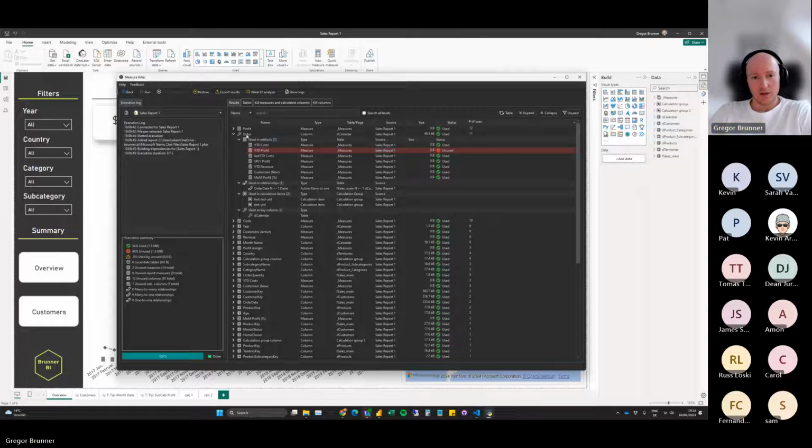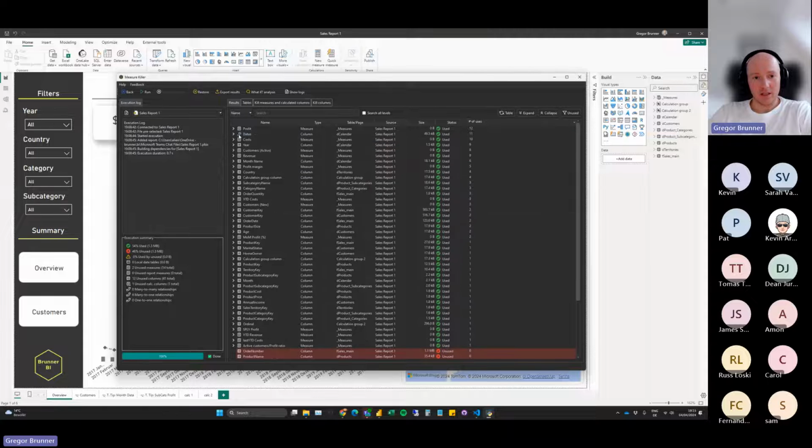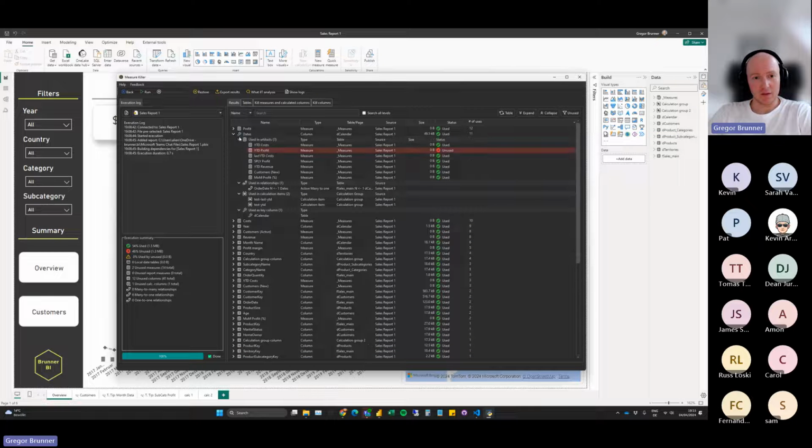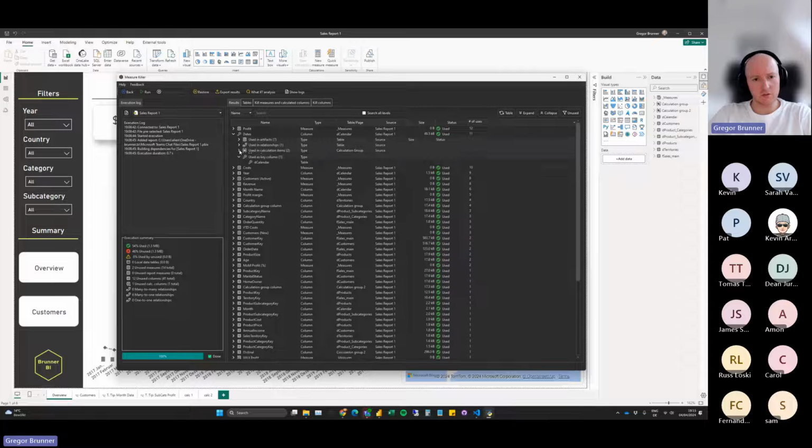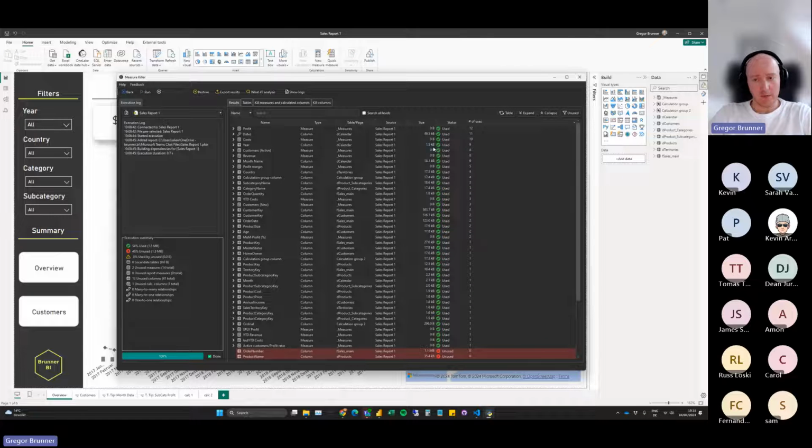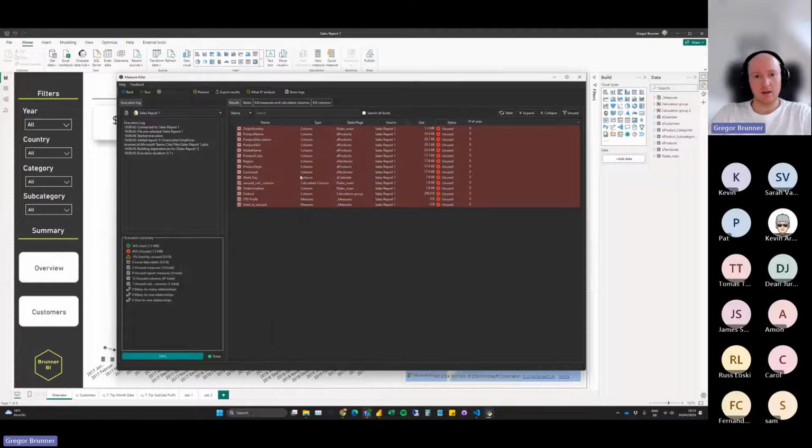So you can see this column here, it has a key. That's something we just added in this version. If you mark a column as a key column, then we have it here. We can say it's used as a key column. We didn't have that before. That's something we were missing so far. Obviously we have calculation items, calculation groups, field parameters, all this stuff. So we try to cover everything because the goal is that nothing breaks down from what we suggest to delete.